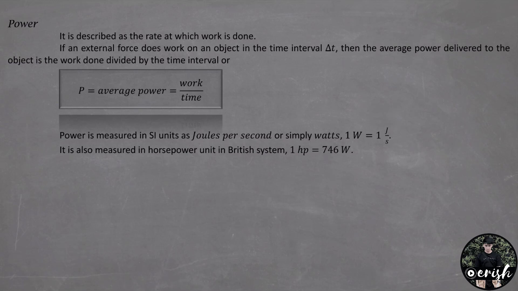Sometimes this equation here, power equals work divided by delta T or the time, we rewrite the equation by substituting another equation for work. We have force times the distance or simply the displacement. And if we substitute that, we have power equals force times the displacement over the time interval.